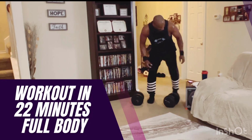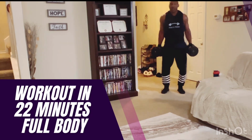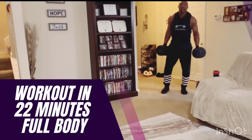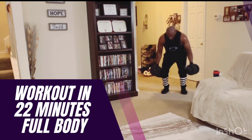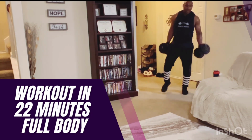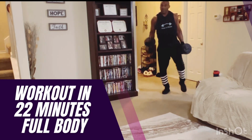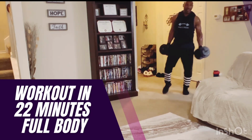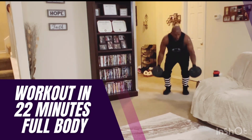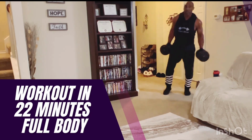Back to the dumbbells. Move this over a little bit. All right, squat curls. Back into it. See, I'm sweating. Squat down. Come on. Squat down. Come on. Make sure.